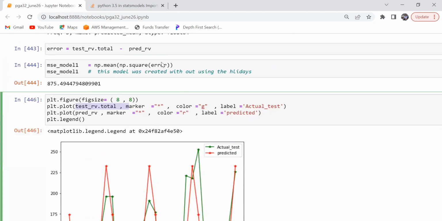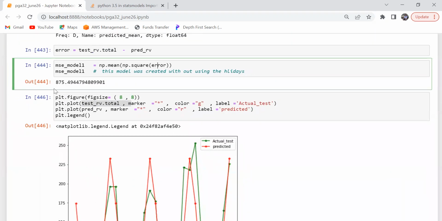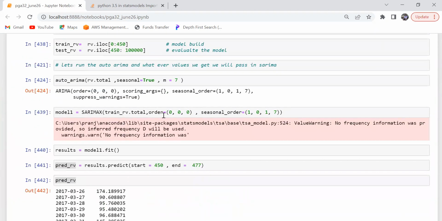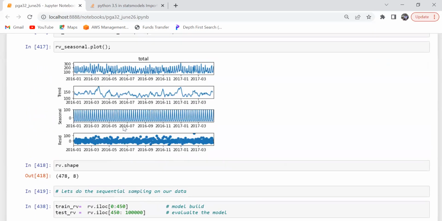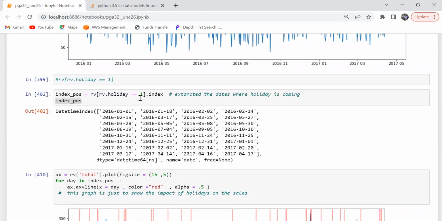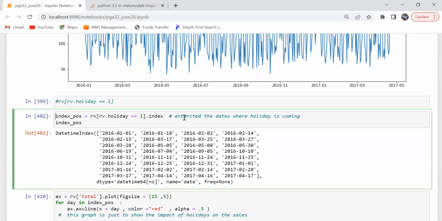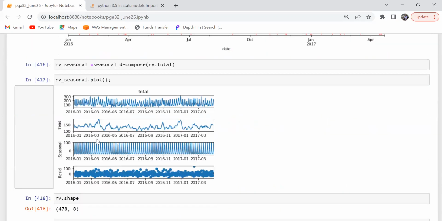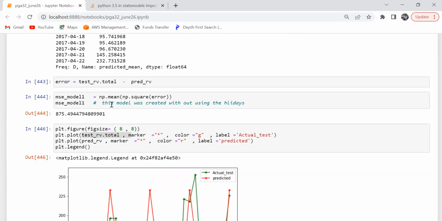Okay. Now what I will do is, remember how did we find the holidays? For finding the holidays, we have taken something like this. We have taken this thing, correct? Now let's do one thing. मैं इसको कॉपी करूंगा और यहां पे डाल दूंगा just before this plot.